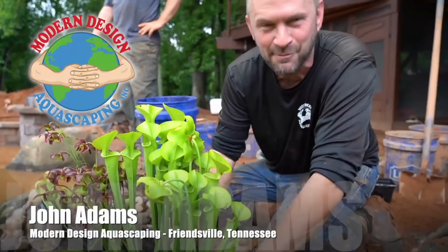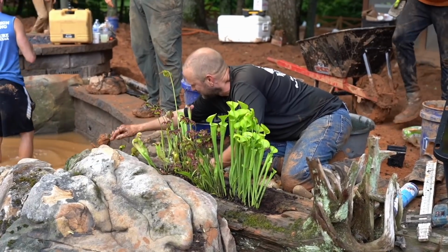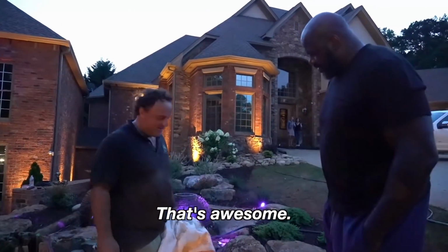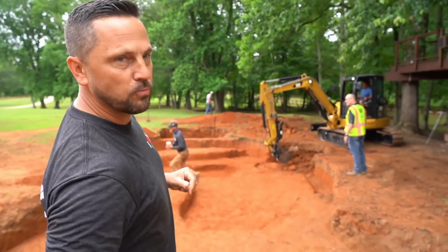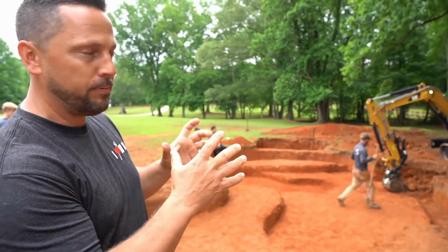I mean, we had John Adams here from Tennessee who brought in the stumps and worked on the fire pit. We had Joey Genovese from Canada that did the incredible Superman urn up there. We had Chris Sewing from the Midwest that came down, just an amazing boulderman. We had Jack Harju. Everybody knows Jack, he's got his own channel on YouTube. He was an amazing leader on this build.